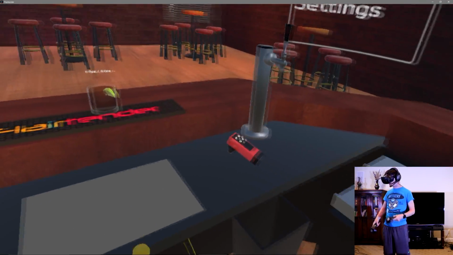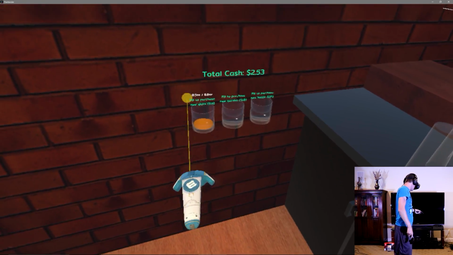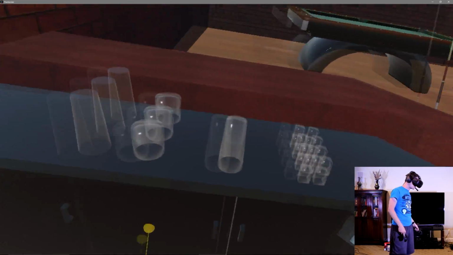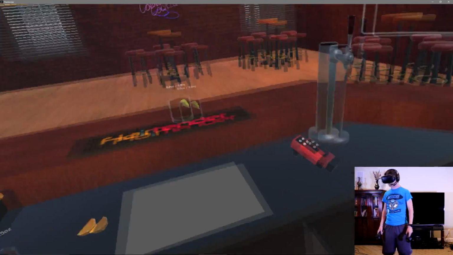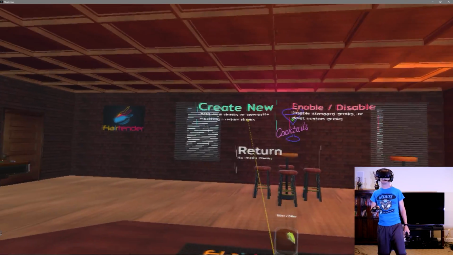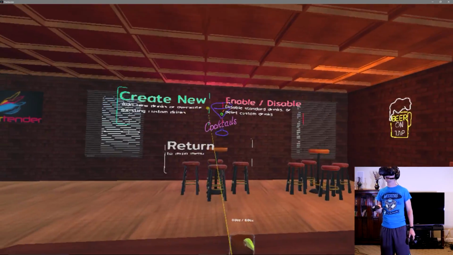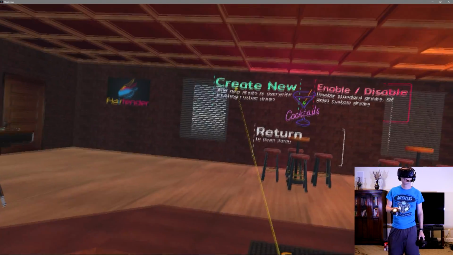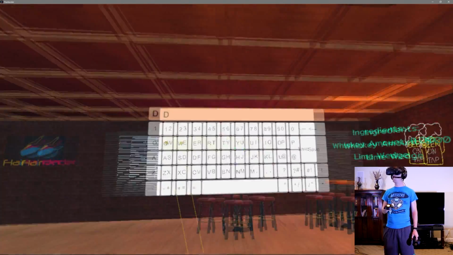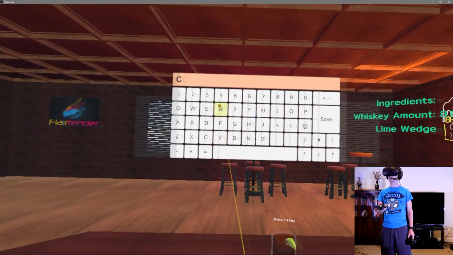It gives me that sense of persistent growth, of getting more garnishes, more glasses, more bottles of different drinks, and I like the fact that you can create. Let's do the create. Create new, enable, disable standard drinks. Create new, add new drinks. Oh, and you can even name it. That's cool. Let's create the Craig.